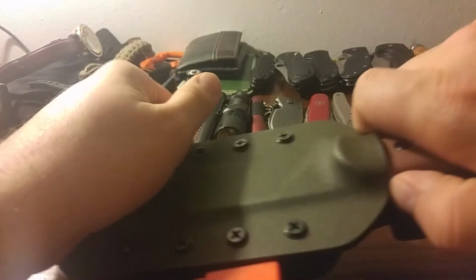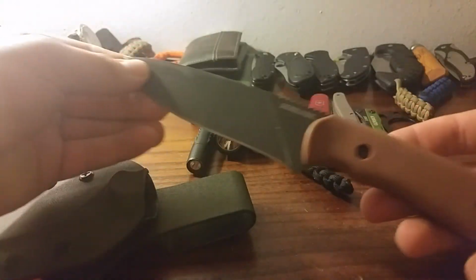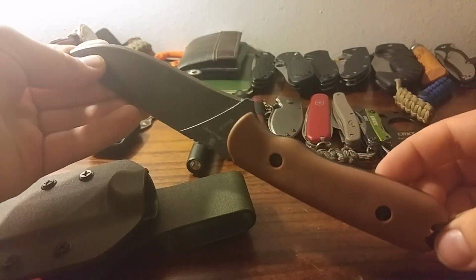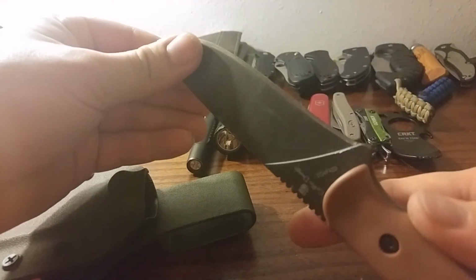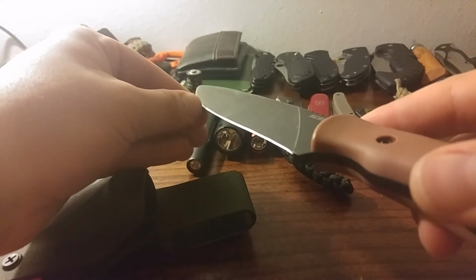But here's my custom sheath, as you can see here, holding my Schrade SEHF 42D. This thing is a beast. Unfortunately, it doesn't sharpen right. As you can see, the bevels are weird. I kind of messed up the bevels, but that's okay.